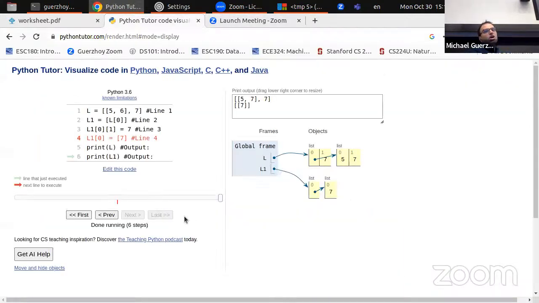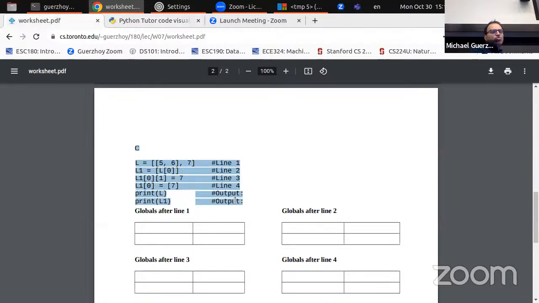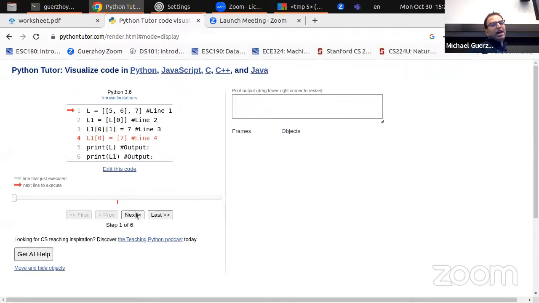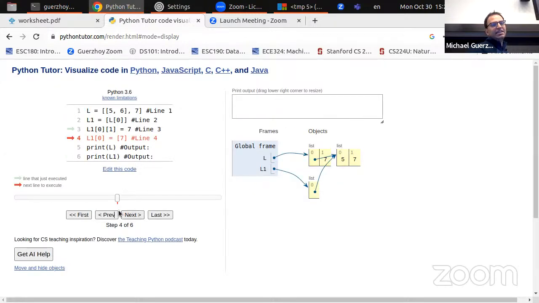So that's like that. So now let's go back to the worksheet and work out the actual thing. The reason I want people to work out the actual thing with the addresses is that this is obviously correct, but it's hard to say why it is exactly that when you're saying L1 is the list that contains L at 0, what's happening is you're pointing to the same list 5, 7.